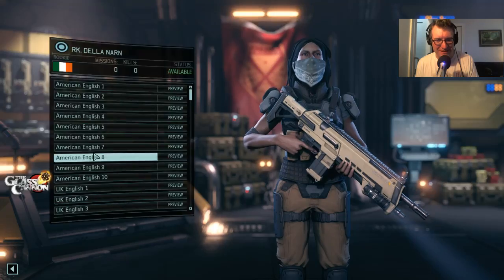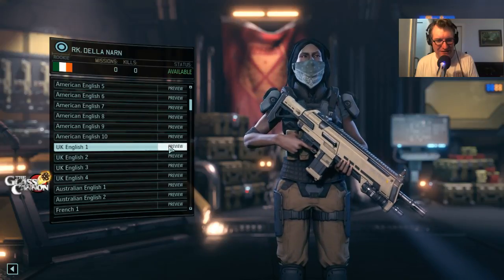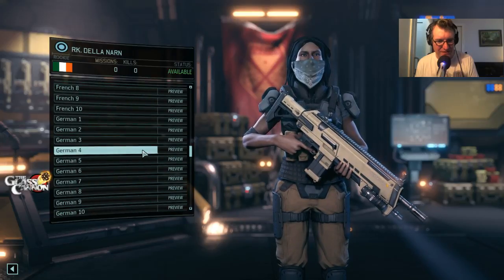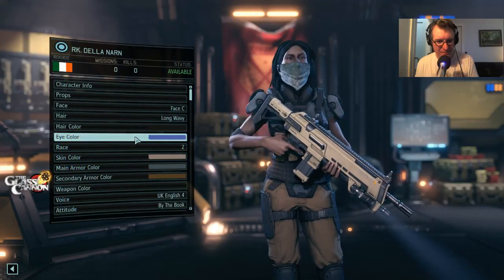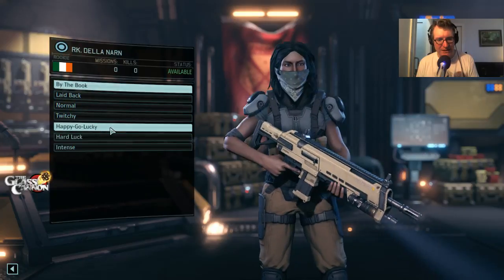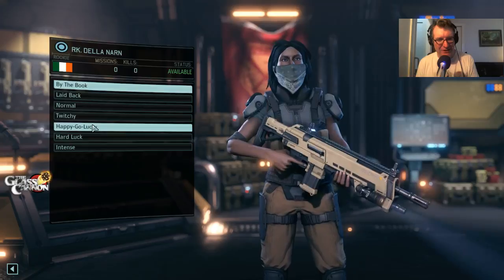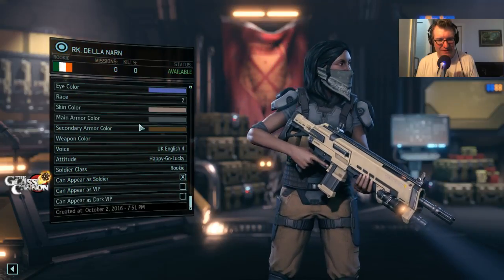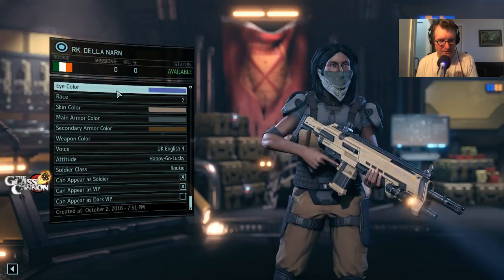Sorry. Voice. UK English. I think it's a... Oh, Irish. Is there Irish on here? Yeah, there must be. Oh, there's not. That's close. It's close enough. And her attitude is happy-go-lucky. Maybe it's a happy-go-lucky. That sounds good. Can appear as VIP. All right.